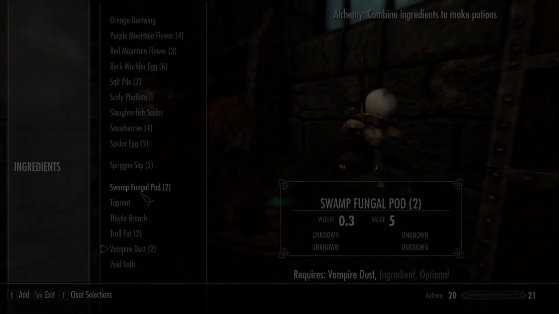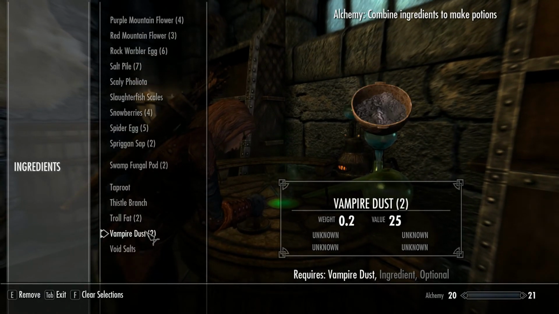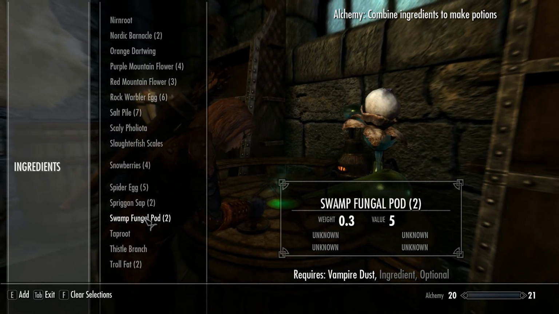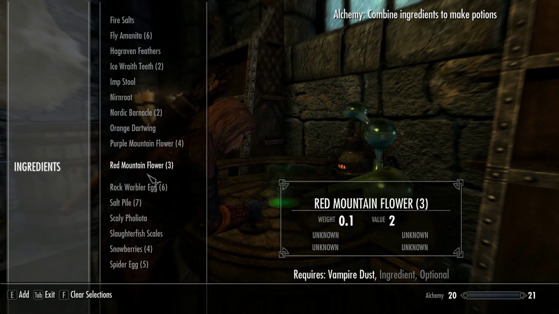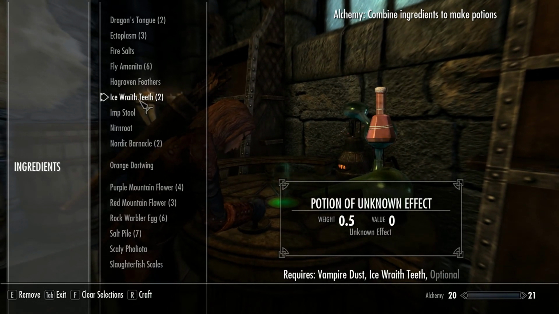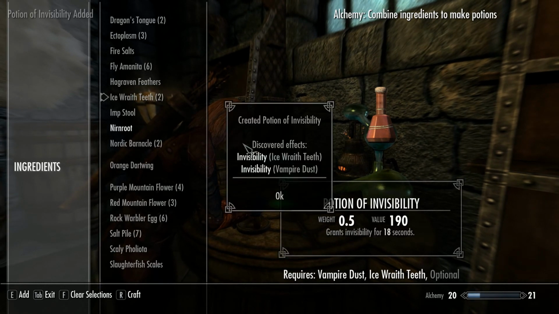The second is to make an invisibility potion. If you remember when we joined the College of Winterhold and we were given the room, we were given several ingredients, and some of those included vampire dust and ice wraith teeth. So you use those two to make an invisibility potion. I got a bit lucky because I was attacked by a vampire in Whiterun off camera, so I had a spare vampire dust. But you only really need one potion. So knock up a couple of them, or just one, and we're good to go.